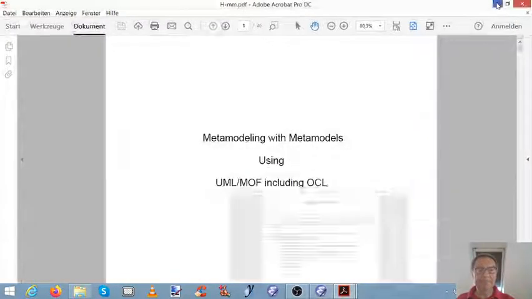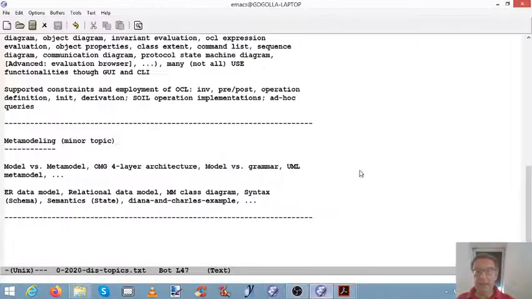Okay, I think this brings us to the end of what I wanted to say here about meta modeling. So, to say it again, we have 4 main topics for the oral examination. That last topic is meta modeling. That is sort of a minor topic.